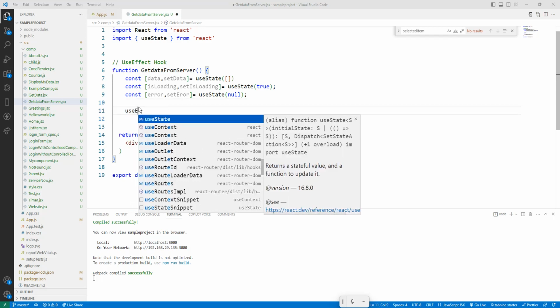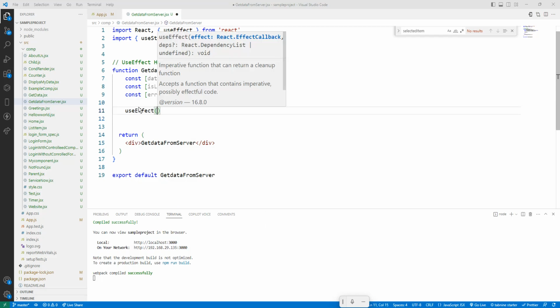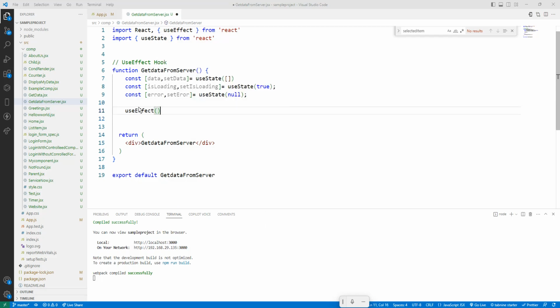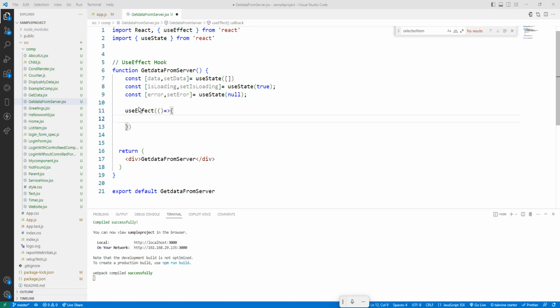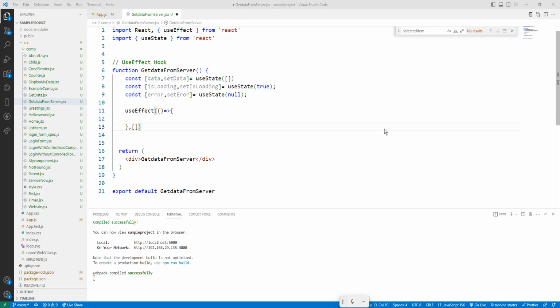Here it is. useEffect bracket, and this is the way of calling a useEffect. So what is happening here?